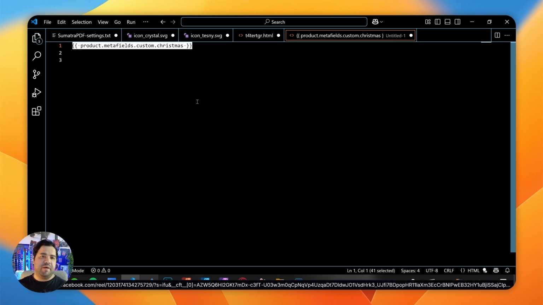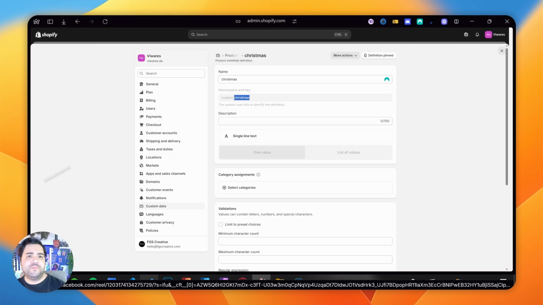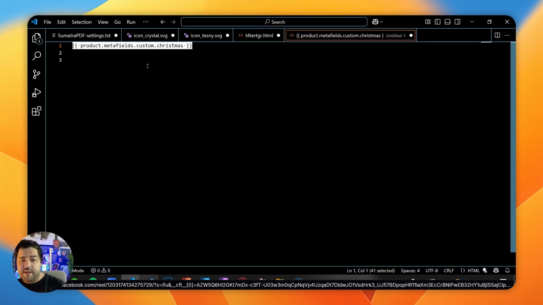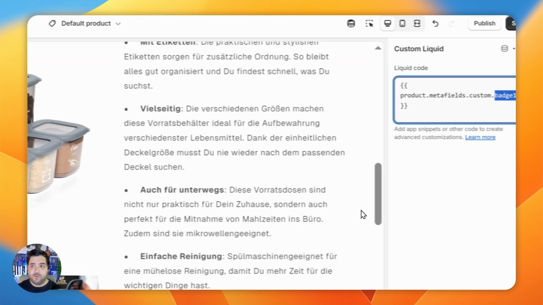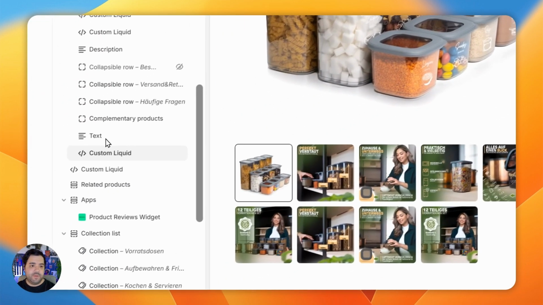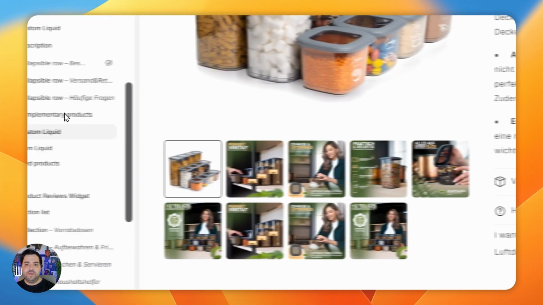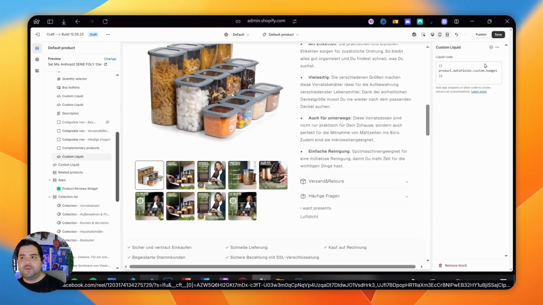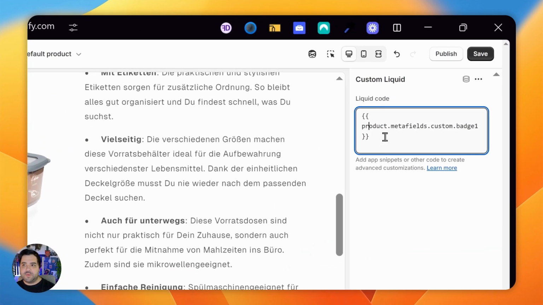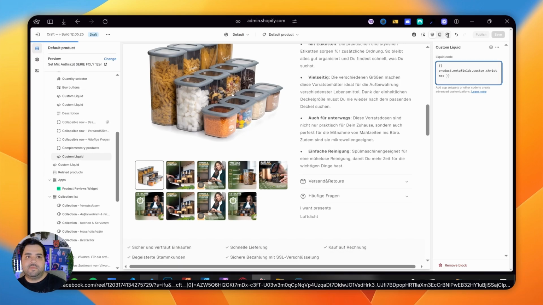And obviously, depending on the type of metafield, you're gonna get like collection.metafields or, I don't know, page.metafields. Just check the Shopify documentation. It's listed there. It's pretty easy to find, or just ask ChatGPT. Okay, so once we have that, let's just see if it's working properly. So if I go here to the custom field, I'm gonna remove the text metafield that we just used as an example, and then I'm gonna add the Christmas metafield in the custom liquid area. So let's see what happens.